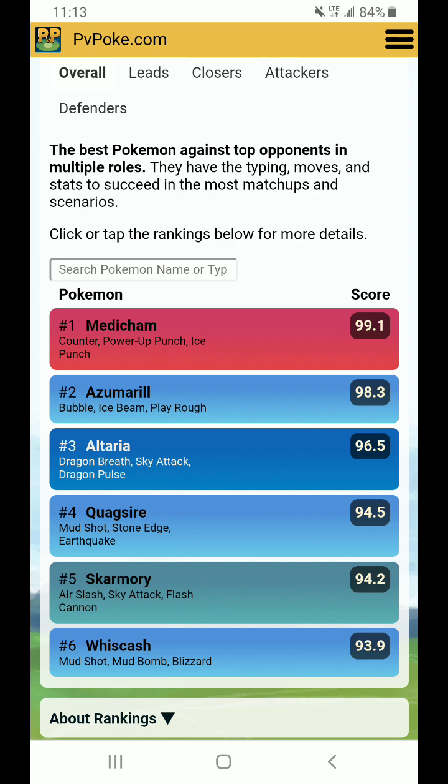It has access to Power Up Punch, which is guaranteed to boost your Pokemon's attack by one stage, up to 4 stages, which means that after the first Power Up Punch, all the attacks are boosted by 25%. After the second one, it'll be 50%. After the third one, it'll be 75%, and after the fourth one, it'll be 100%. And with Ice Punch, it gives it really, really nice coverage. Azumarill will be able to be one of those Pokemon that will be able to 1v1 Medicham.